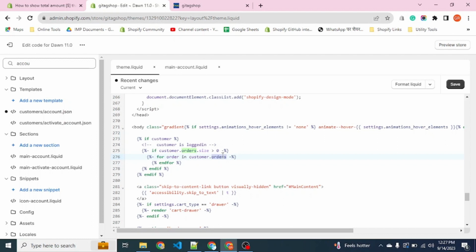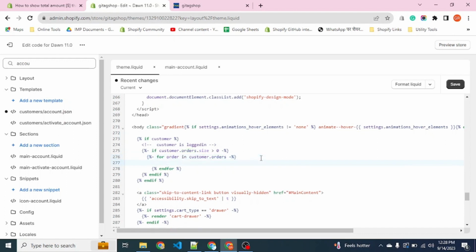There is an array of order objects where we are going to run the loop, and order will contain a single order's details. Now, what are the key items available here?